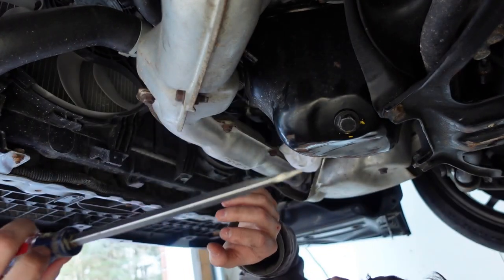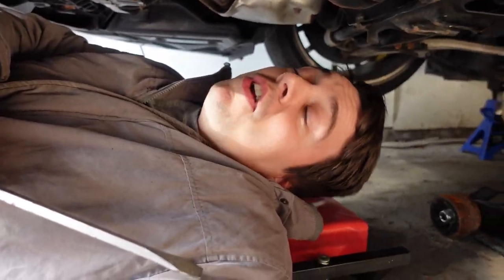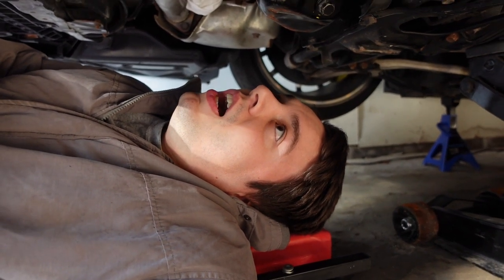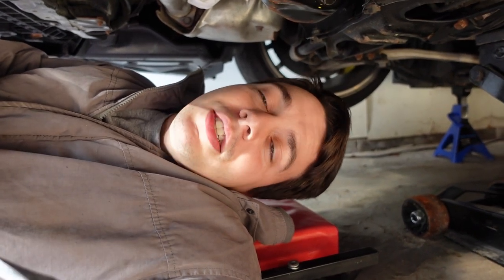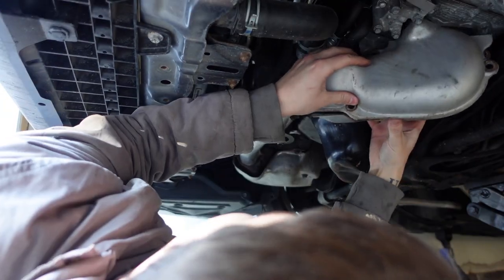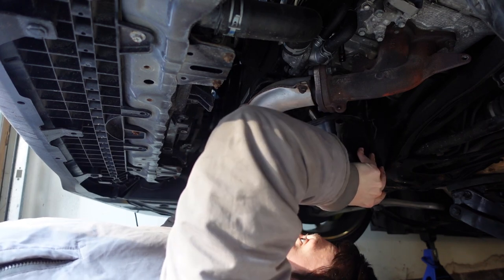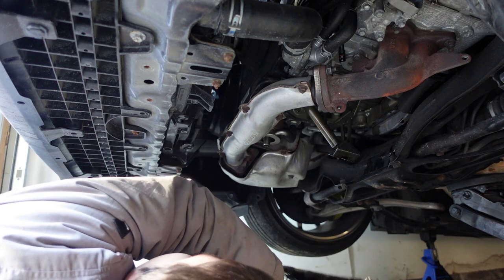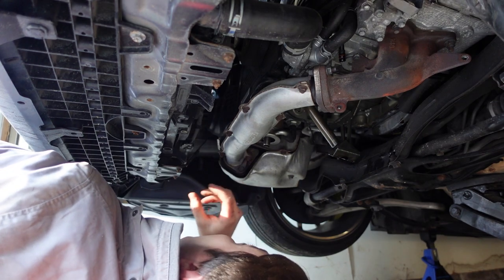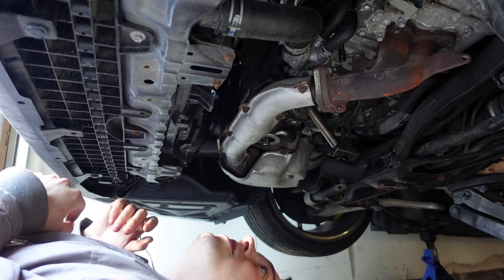It's free! I ended up wedging a flathead screwdriver in between the motor mount and the oil pan. Just FYI — if you don't care about it and you're replacing the oil pan anyway, go ahead and do it. It's pretty easy, just chews up your motor mount a bit, and also destroys your oil pan so you can't reuse it. If you are reusing your oil pan, remove the headers. Let's see if I can drop this thing down. Oh baby — look at that, Killer Bee oil pickup and baffle!